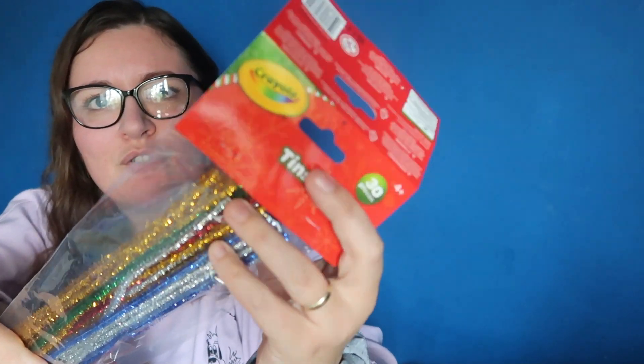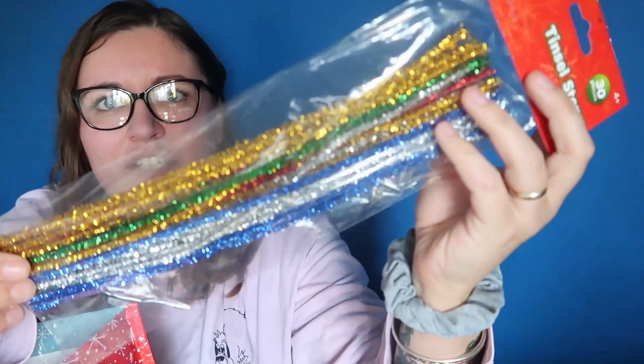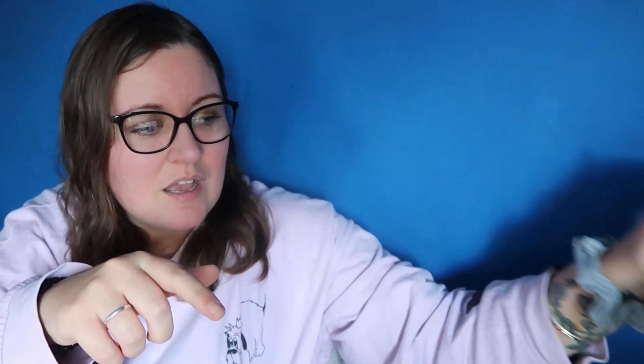I got some pipe cleaners which are already open because we're going to be doing some little decorations with them. I'm going to make some handmade decorations this year and I liked the sparkly pipe cleaners. I also have some tubes — Poundland does the cheapest at £1.25, and I think there's a deal of £2 for two. That's the cheapest I've seen these even throughout the bargain shops. So I've got the milky buttons and the jelly tots — I'll probably be stocking up on a couple of them as they're a good little stocking stuffer.